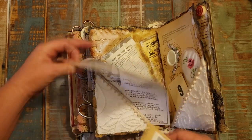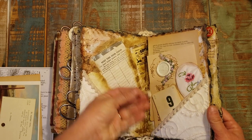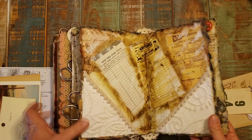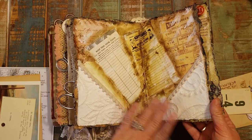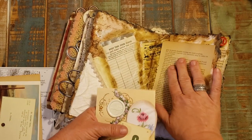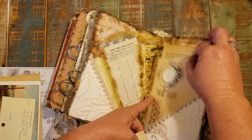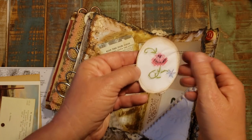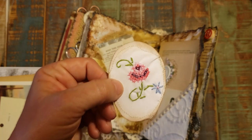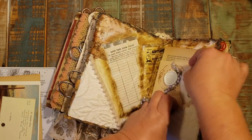There is collaging on the page behind the tuck spot. This is the center of this signature, so there's the other bead. If I take all of this out, you can see that the center is completely collaged and it's pretty in and of itself — it has the corner tucks. On this side I had the book page and I just think that blends really well with the background. There's an envelope with a white seal, an old flash card, and this is a little piece of cross stitch of a flower on some really thin fabric — it's pretty old, I believe from the 60s or 70s.